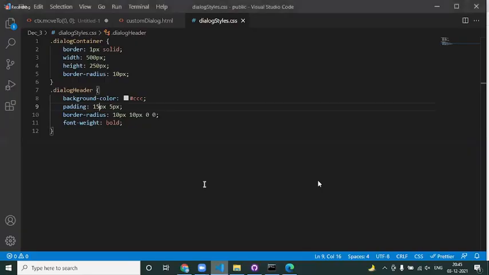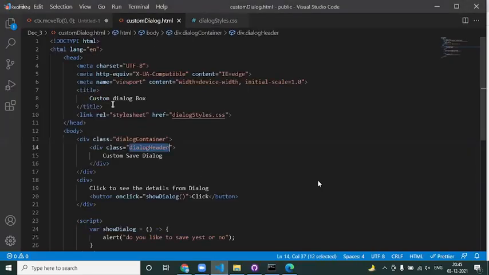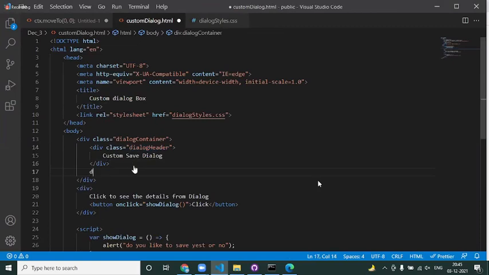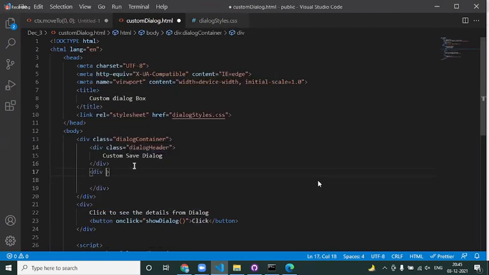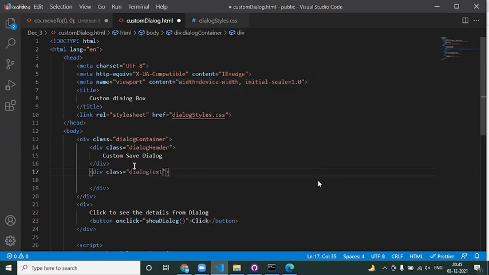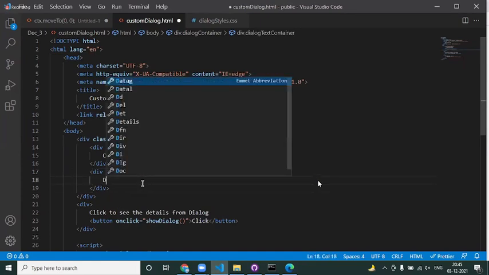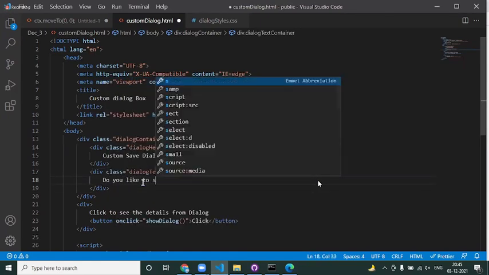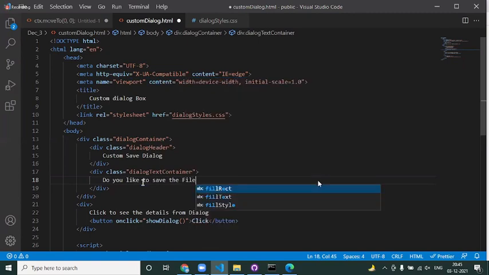Okay, and another thing, under this dialog box I need to have the text container. I say class dialog text container. Under this I would like to say, do you like to save the file? Some message I'm adding, it's up to you, whatever you want to give.